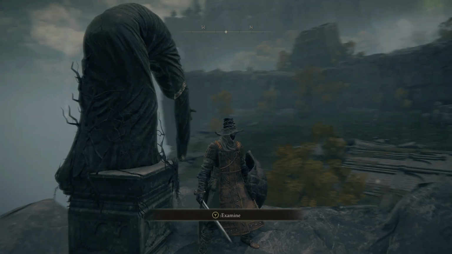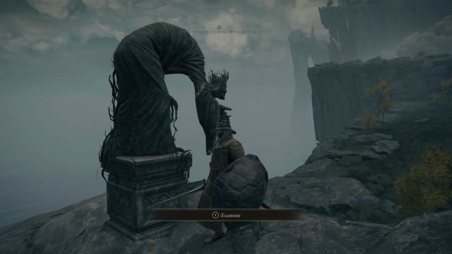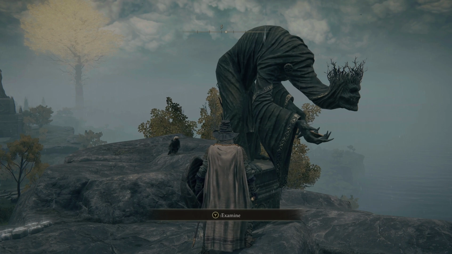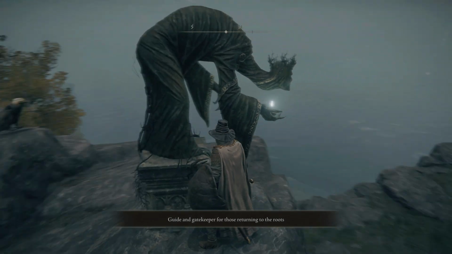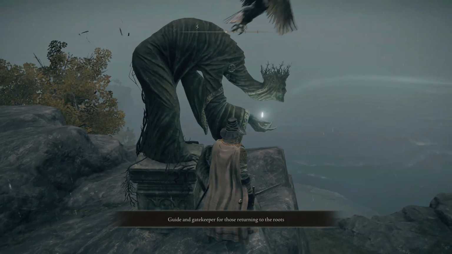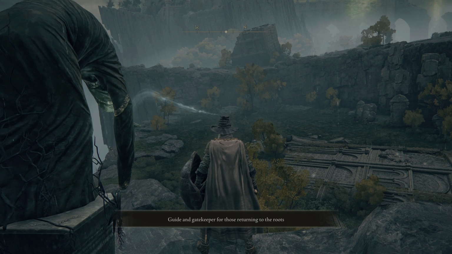And this one's going to be for the Stormfoot Catacombs. The reason why I'm over here is to show you this eerie-looking statue and what it does. If you click examine, it'll light the candle in its hand and put out some smoke to direct you towards a catacomb, cave, those type of things, like we're doing now.